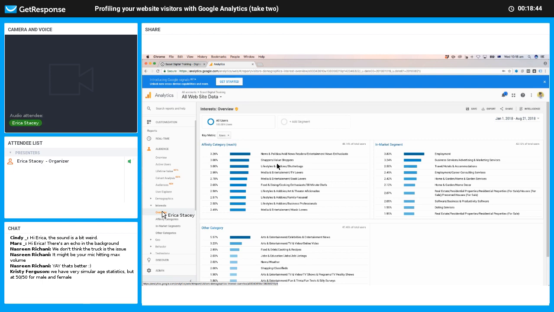So it's not going to be 100% of the visitors that are being tracked in Google Analytics, but again, we're seeing a percentage here. I tend to find it hovers around the 40 to 50% mark.